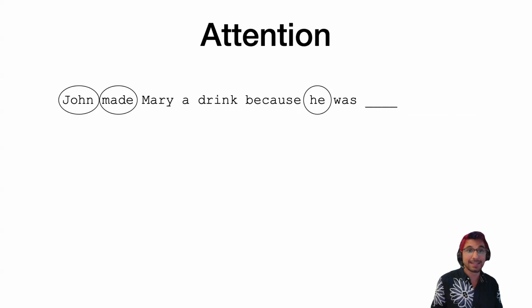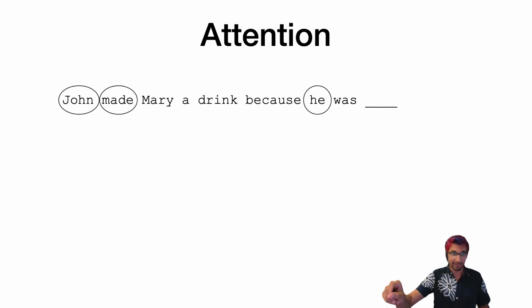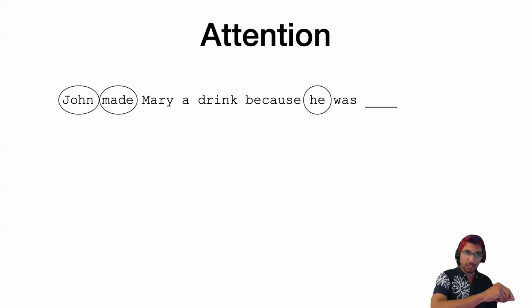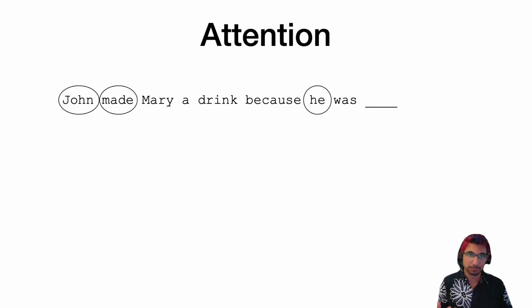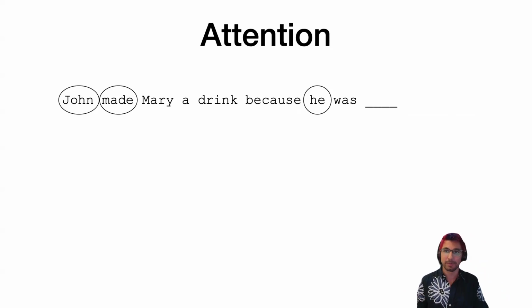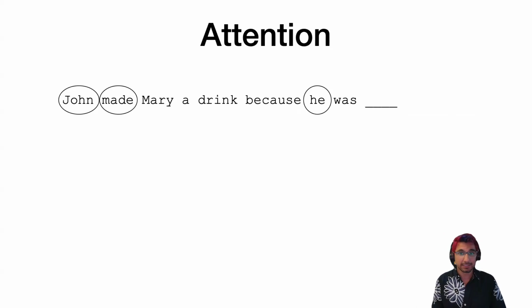Whereas these attention heads, if they see the word he there, it'll look back and find the word John. It'll see that John is making the drink. And so it might guess maybe in this case, you should say something like the host or the bartender. Whereas if it was she, it was looking for thirsty or something like that. And so by only looking at some aspects of these words, there can be lots and lots of matches in the training data. We don't need to find these exact words, just other words that have some similar aspects to them. Obviously, this is much simpler than the full details of what's going on.